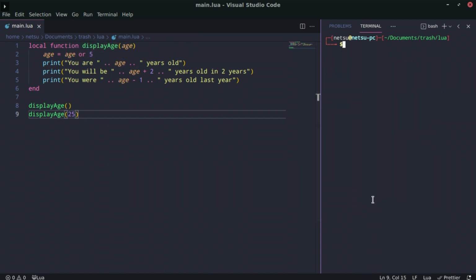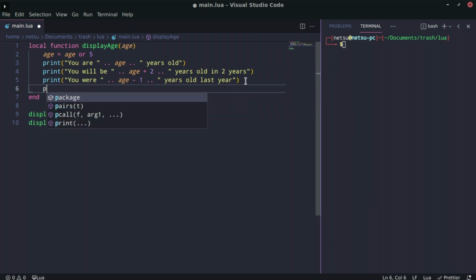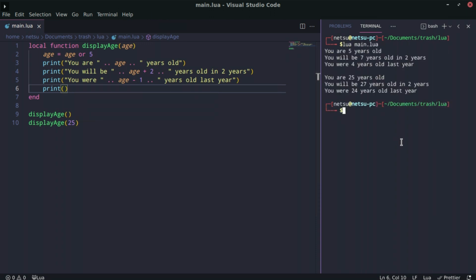So if we go here, and I'm just going to add an extra print here, just to give us a clean line at the end. As you see, you are 5 years old, so it defaults to 5. So if you don't want to add anything here, you can just say, okay, take this and make it equal to itself. But if itself is not really a truthy value, if it's empty, if it's nil, then make it 5. So it's basically saying age is equal to age, and if age is nothing, it's nil or 5. And since 5 is truthy but nil is not truthy, it will choose 5. Unless age actually has something.